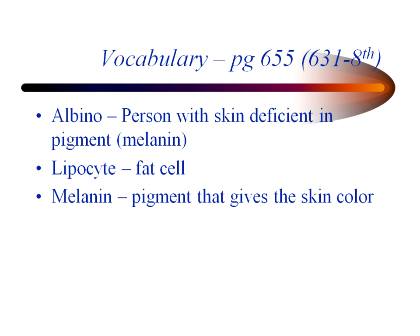Albino is a person who is deficient in the pigment melanin in the skin, and so they are very pale, very white. But also the hair is white, the eyes are white. They don't have the color. Usually the iris is kind of reddish, but they're just very, very pale. Okay, they lack the pigment.